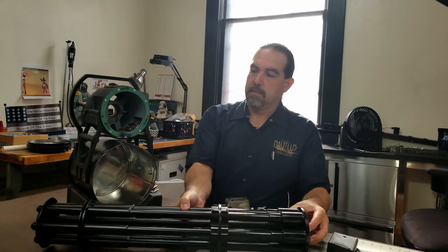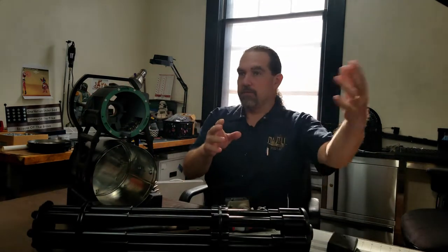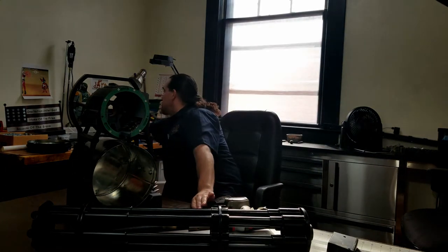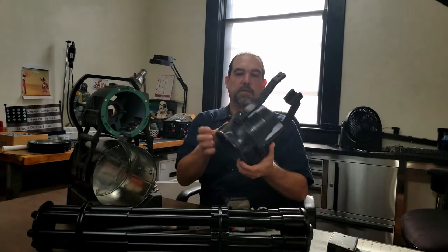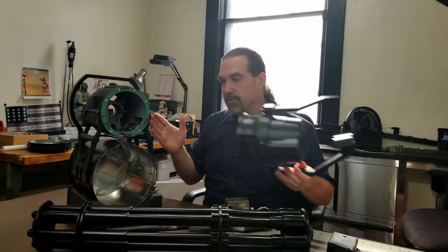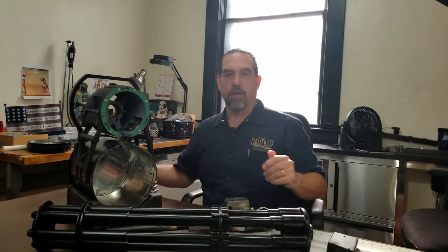But this sits in the front of the gun, and the gun's actual trigger is all the way back here. So if I was to quickly show, the back of the gun, the trigger's back here, the drill's gonna be up here. Well, that's not gonna work, so how do you do it?